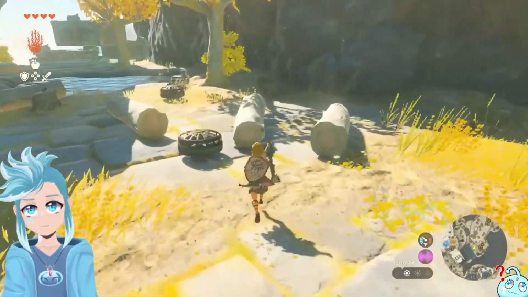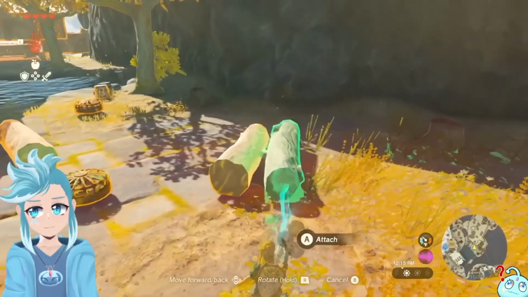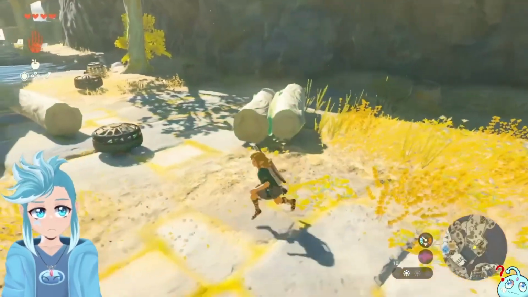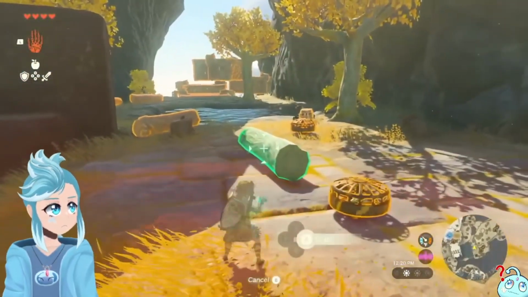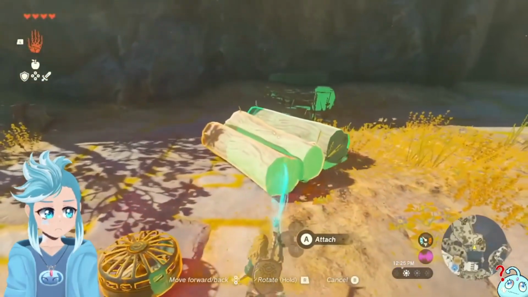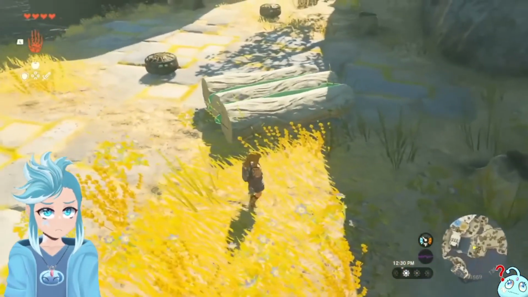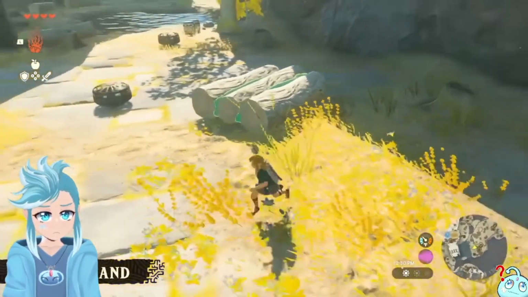So, we'll lift up this log and attach it to a second log. Let's do one more. Okay. We'll bring this over here and attach a third log. It's a makeshift raft. This is another new ability called Ultra Hand.